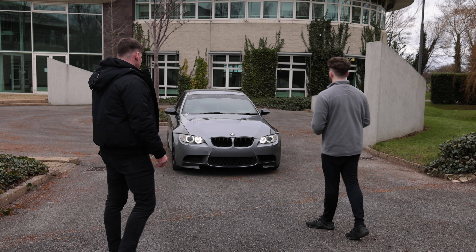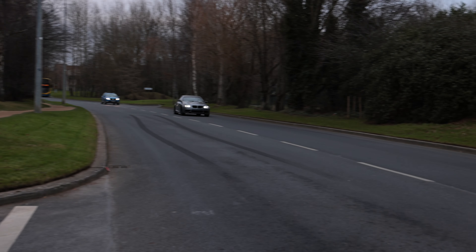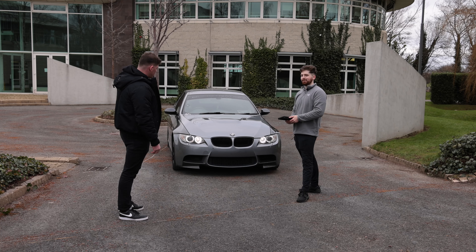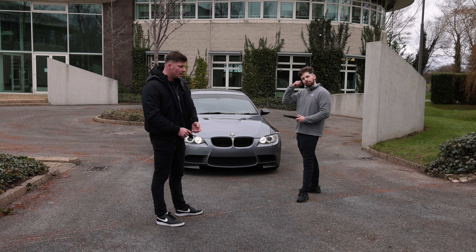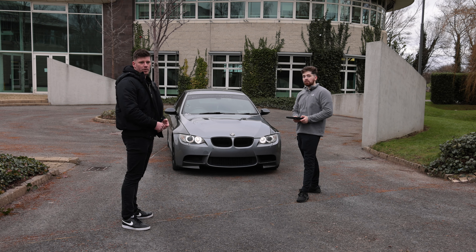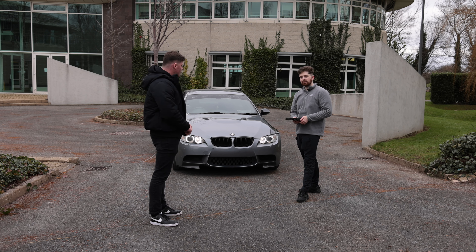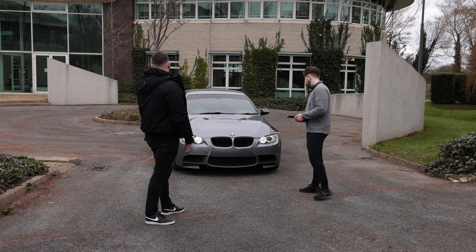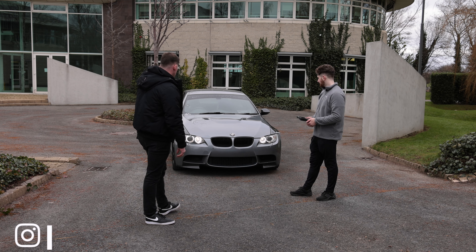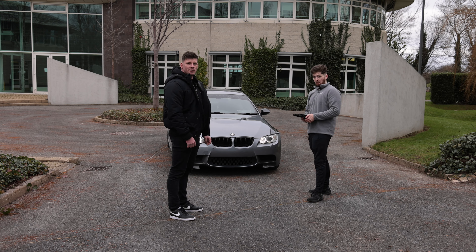What type of power figures are we getting with this? A lot of people want to know — the dyno fairies, the power heads. So the mods we've done: we started off with a straight pipe — a three-and-a-half-inch downpipe and a three-inch straight-through exhaust done by Bishop's Exhaust in Dundalk. They also did the intake. We did an air intake filter, the intercooler and hard piping kit, a few other little tweaks, and a Boostworks file. We should be close to about 400 horsepower at the moment. So it goes really well, as you're going to see just now — launch time.